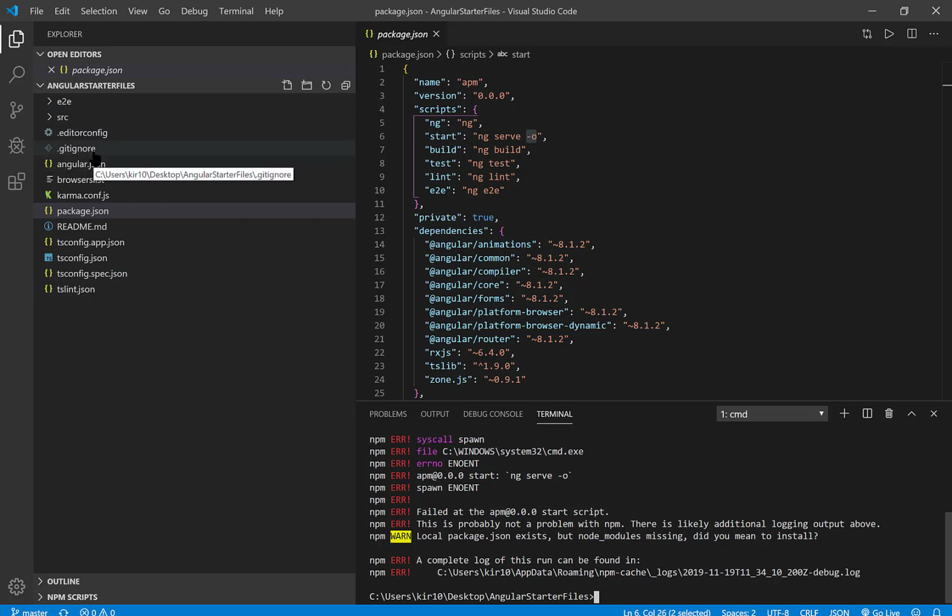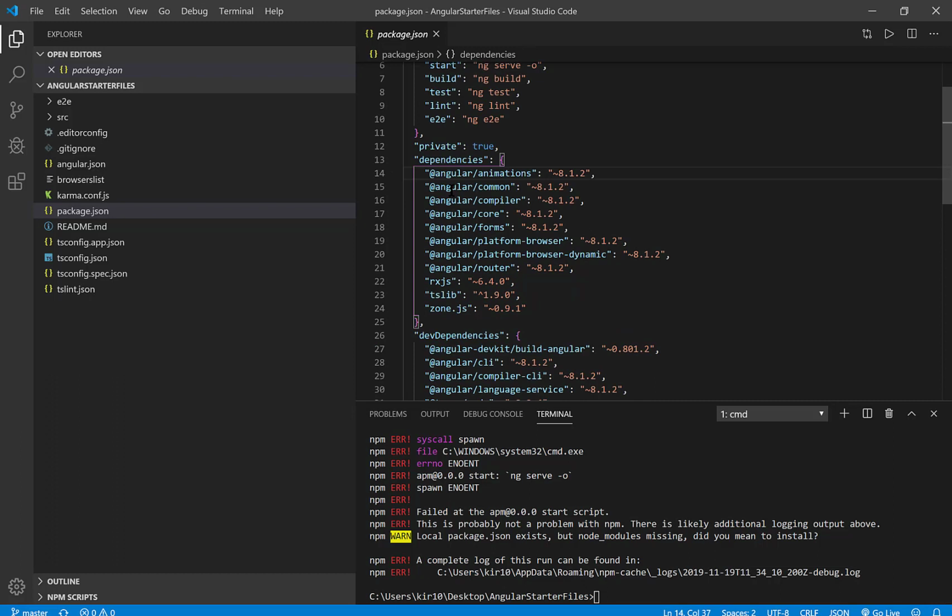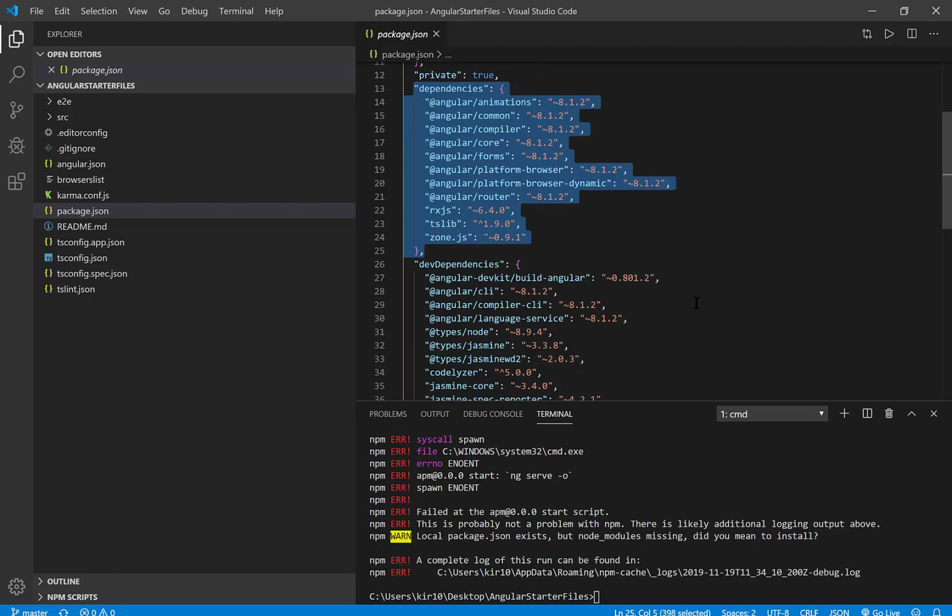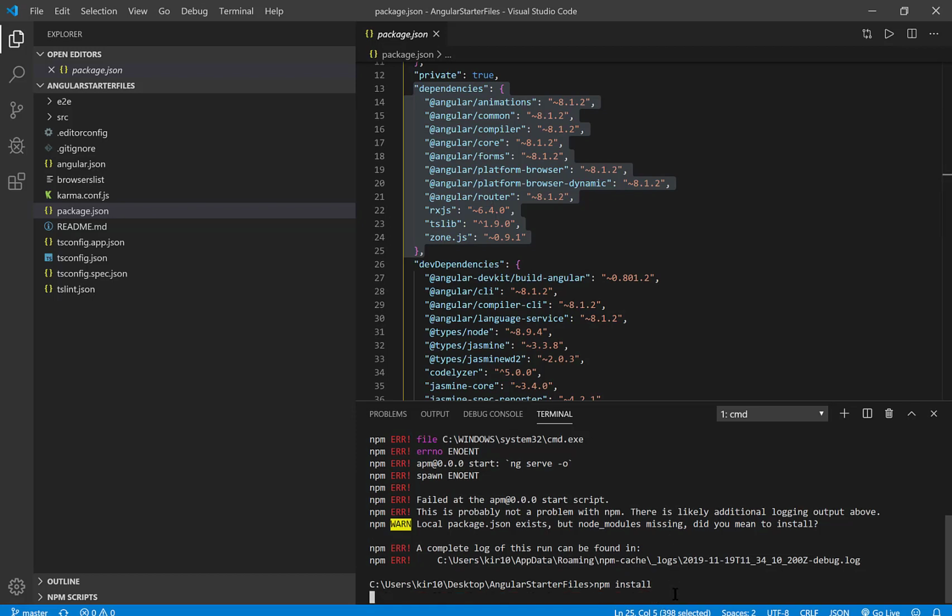Which was the whole point of gitignore, that I don't have to push files that are unnecessary up to the GitHub account. And so how do I get those node module folders back so that I have all the dependencies? Well, remember that's what the package.json is for. Package.json is going to let node know I need all of these dependencies in order for this project to work. And so all you have to do at this point is type in npm install. Node's package manager, npm, will go look at your package.json and install all of those dependency files.